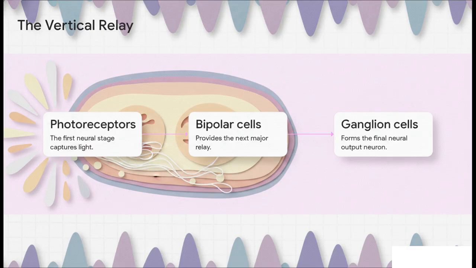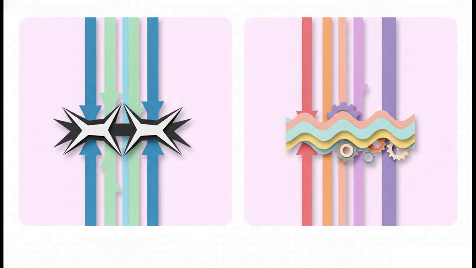It would pretty much only transmit simple brightness. But human vision is dynamic. It operates across huge ranges of lighting and requires ultra-precise contrast and timing. The reality of our vision demands a much, much more complex biological circuit. So, superimposed right on top of that vertical pathway are these amazing lateral processing chips: horizontal and amacrine cells.